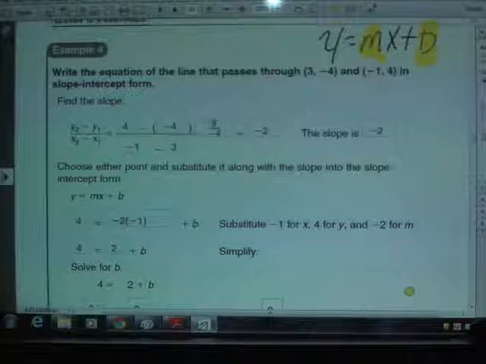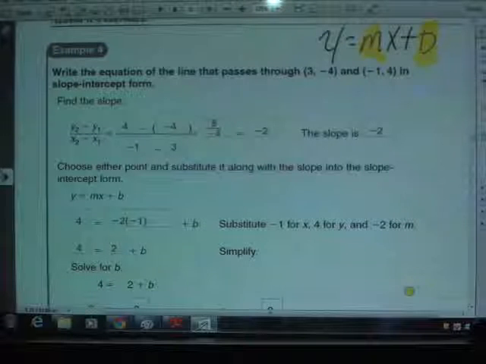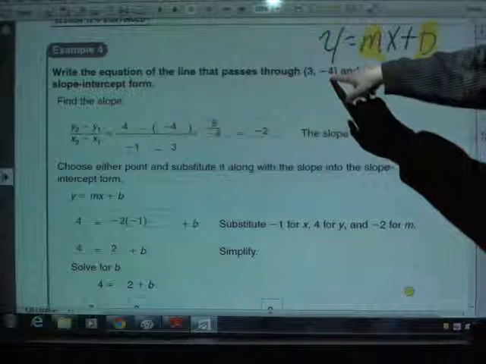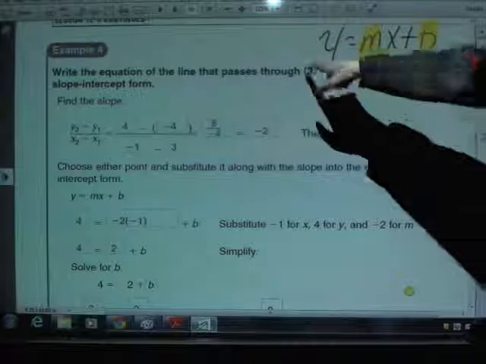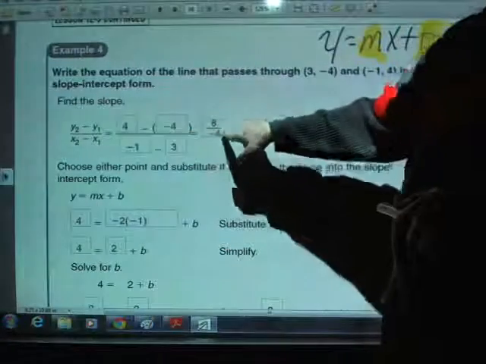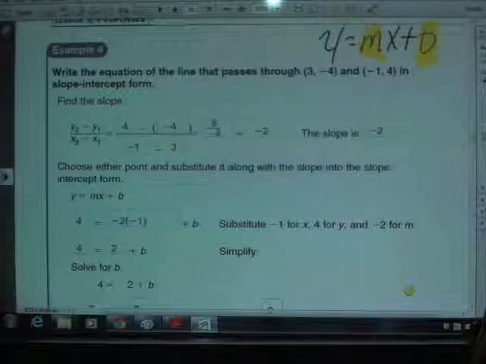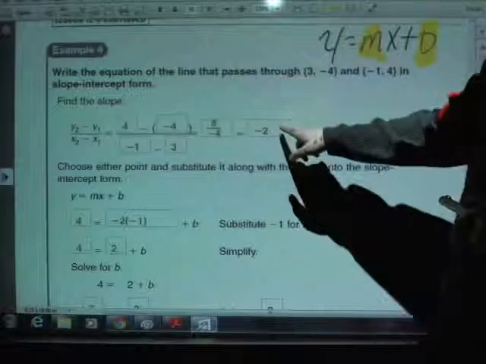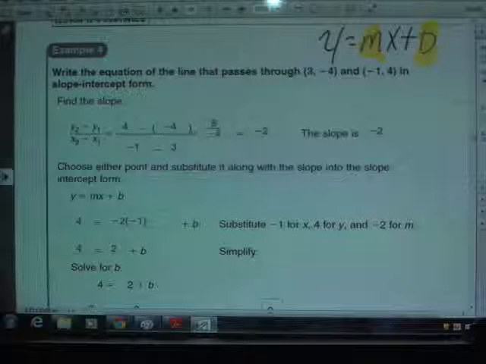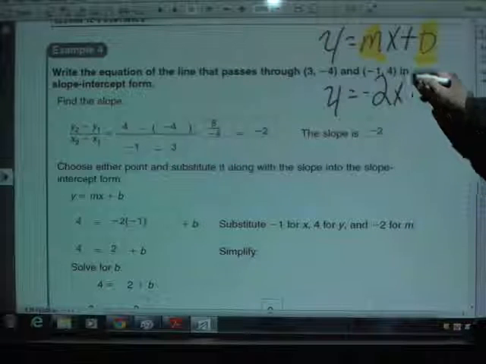So the first thing we can do right away is we can find the slope. Now we saw already how to find slope in a previous section, so we're using that same idea here. Remember, to find the slope, we're going to find the difference in the y values, 4 minus -4, and write a ratio that compares that to the difference in the x values, -1 minus 3. Well, 4 minus -4 is 8, and -1 minus 3 is -4. So we've got 8 over -4, a reducible fraction, and it reduces down to -2. So the slope of the line that runs through these points is -2. So that's part of our answer now. So I'm going to have y = -2x + b.